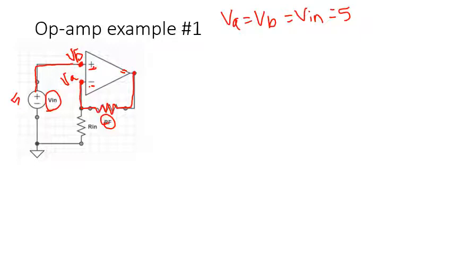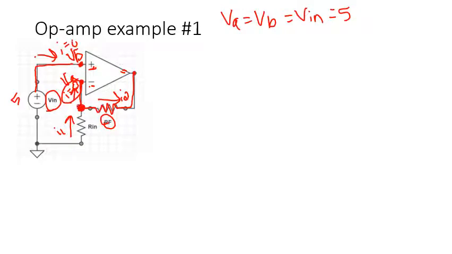Okay, our other rule says no current goes into our inputs. So any current directly into that input would be 0 here. But I can have current other places. So let's label a current here I1, and a current here I2. When it gets to this node, I1 could go up, but we just said that current is 0, so it's really only going to go to the right.